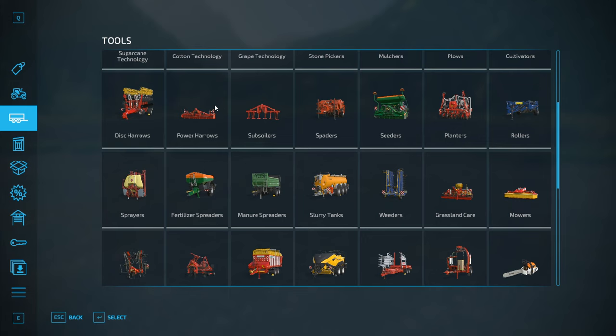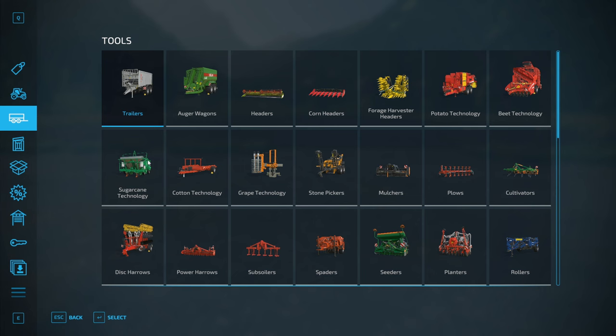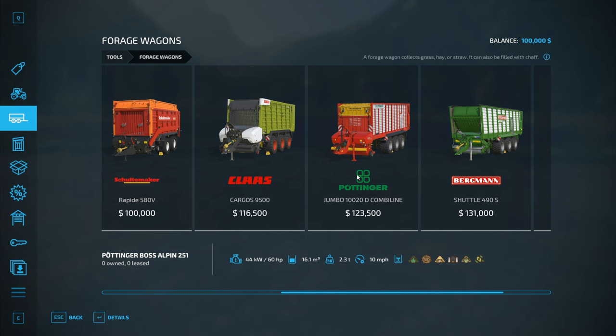Where are you, forage wagons? Why am I not seeing you pop up? Forage harvesters, auger wagons, trailers. There they are, forage wagons. Yeah, I think maybe forage wagons are the way to go initially. Instead of baling, this is going to be a lot cheaper solution for us.